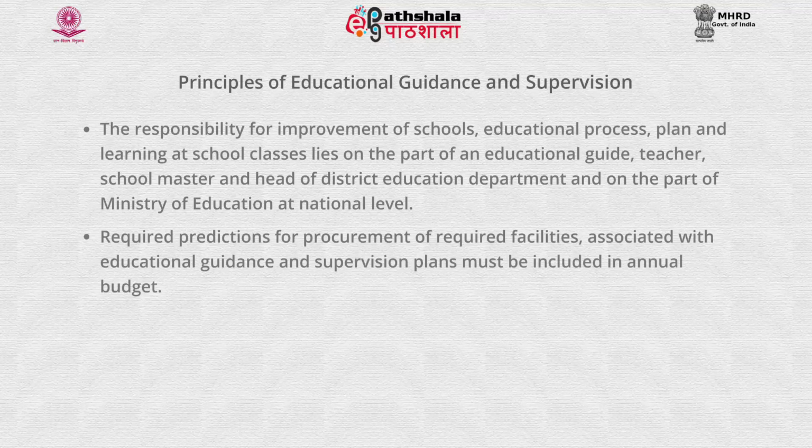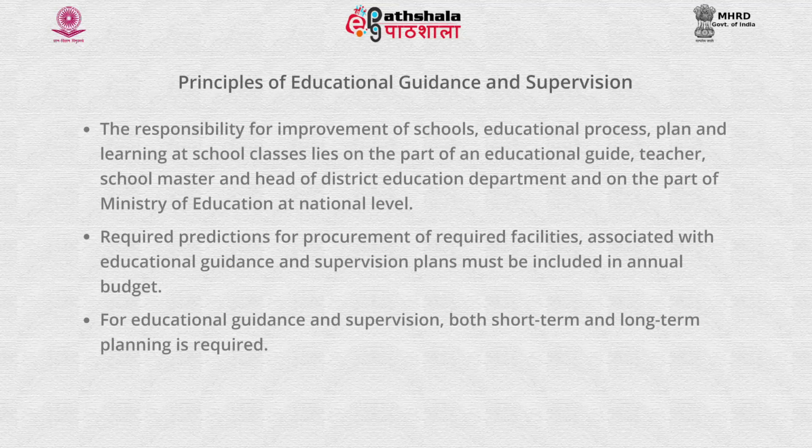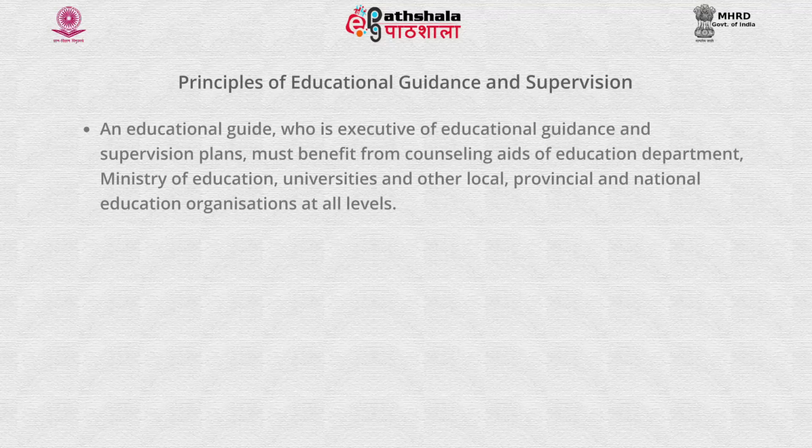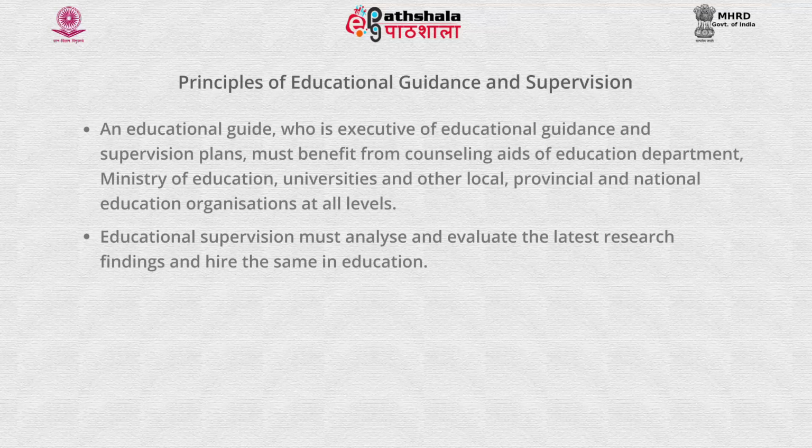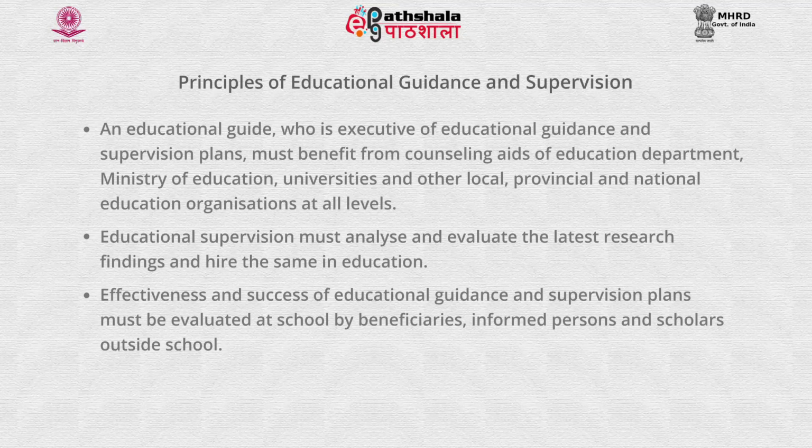at national level. Required predictions for procurement of required facilities associated with educational guidance and supervision plans must be included in annual budgets. For educational guidance and supervision, both short-term and long-term planning is required. An educational guide who is executive of educational guidance and supervision plans must benefit from counseling aids of Education Department, Ministry of Education, universities and other local, provincial and national education organizations at all levels. Educational supervision must analyze and evaluate the latest research findings and hire the same in education. Effectiveness and success of educational guidance and supervision plans must also be evaluated at school by beneficiaries and informed persons and scholars outside the school.